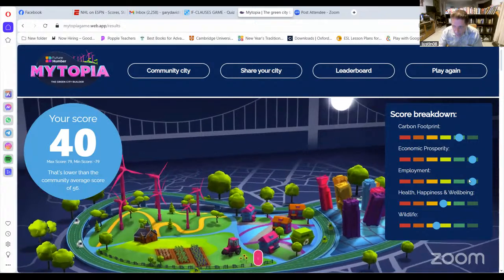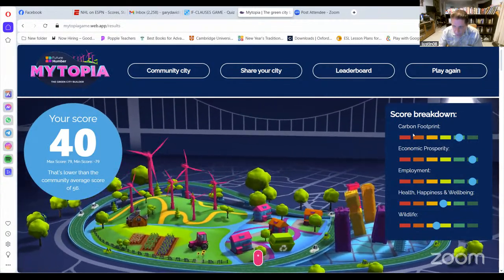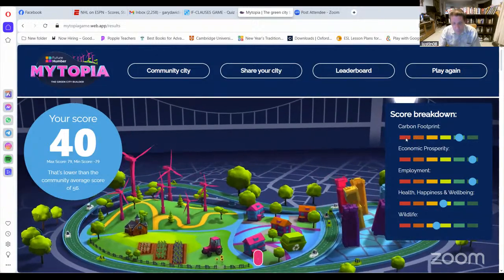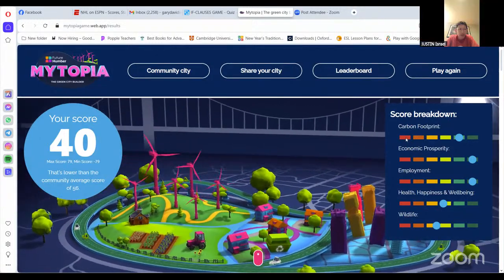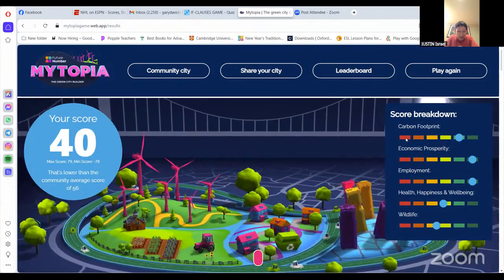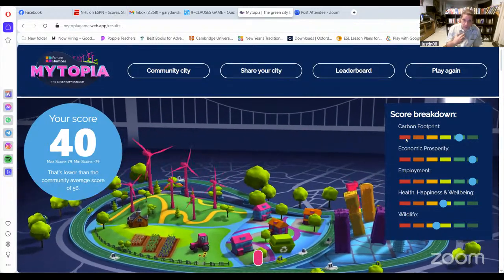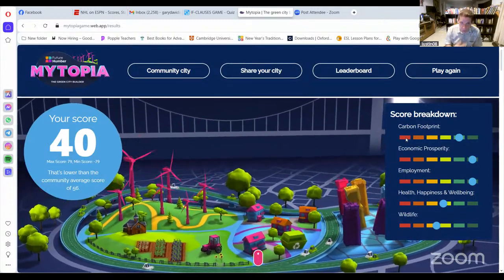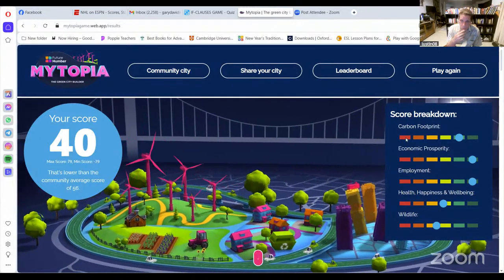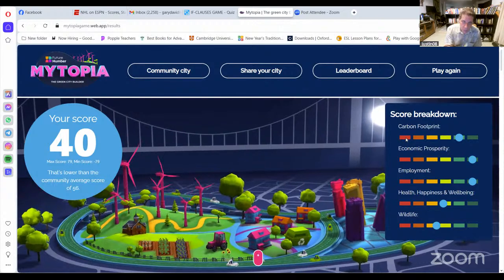The next score, which is pretty good, is carbon footprint. Jay, any idea what that means? I heard of that before, but maybe you can explain. Well, carbon footprint means that we all leave a carbon footprint here on Earth because when we breathe out, for example, we are breathing out carbon dioxide.